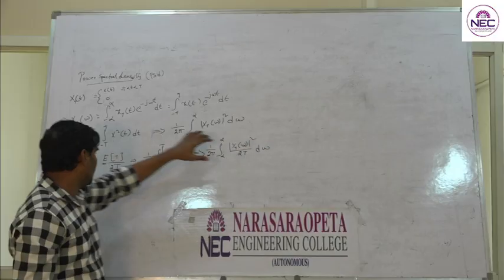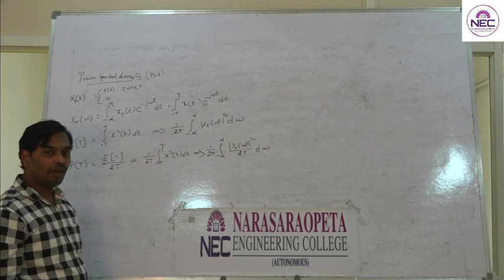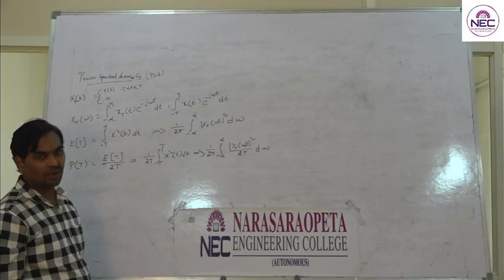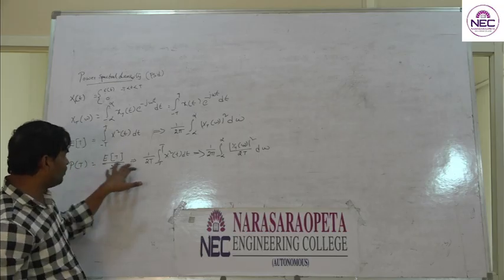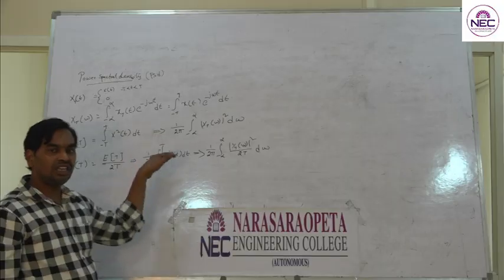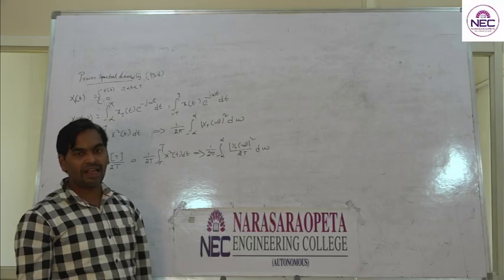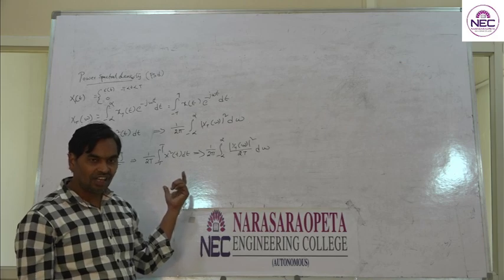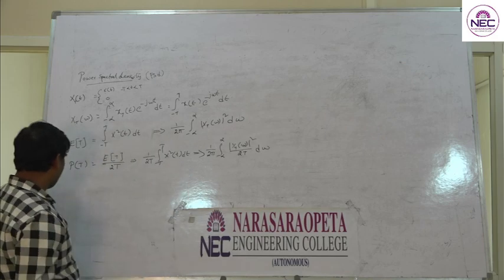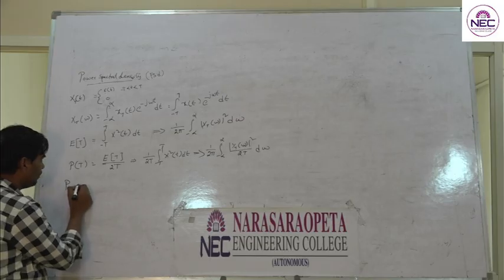So this is the power signal, but here we need the overall power signal, that is the average power. The power we have considered is only in the interval minus t to t, which does not represent the overall power. So in order to get the overall power, the average power, this average power is represented as Pxx.